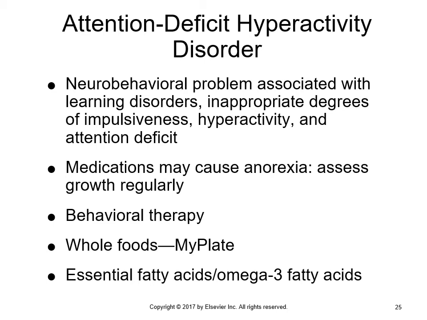You're going to see they're closely monitored by their pediatrician. Behavioral therapy in addition to medication. Again, the goal is not to just use the medication forever, but also behavioral therapy. So again, looking at whole foods, a balanced diet. And what we do know from our previous lecture looking at psychiatric conditions is that essential fatty acids, and specifically omega-3 fatty acids, may help with behaviors.